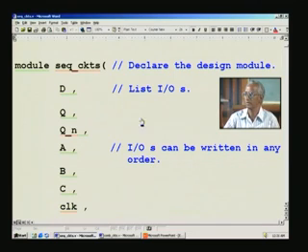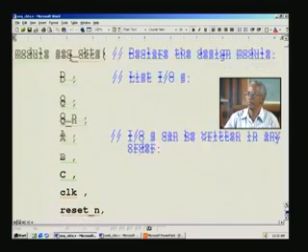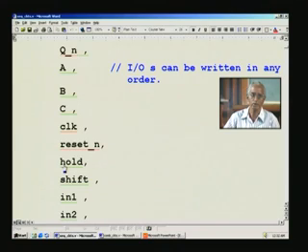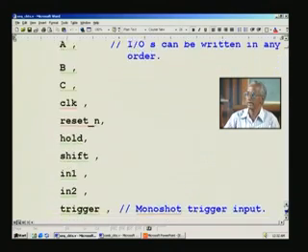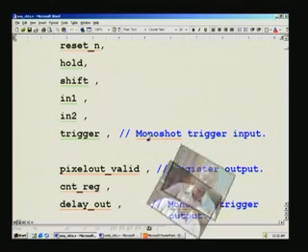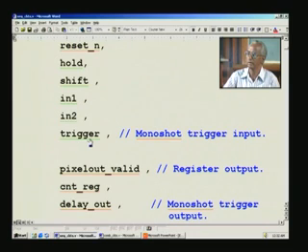I have shown both, and once again A, B, C, they are all different IOs, and there is a clock, reset. Then in addition to that we have a hold pin also. It is similar to a microprocessor hold signal, and there are other IOs. We have a shift register, so we use shift in one and so on, and we have also done a mono shot. A trigger input is required for that mono shot, and corresponding outputs, and one internal counter is also required for the same.